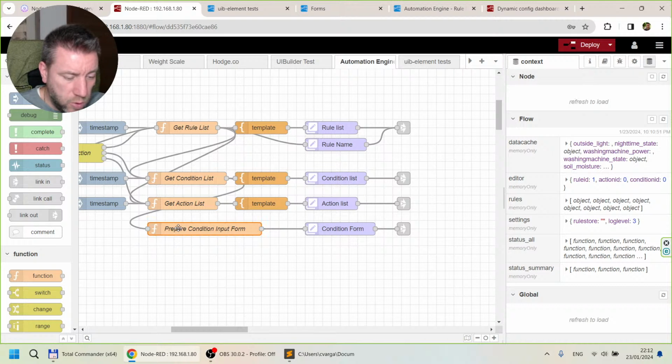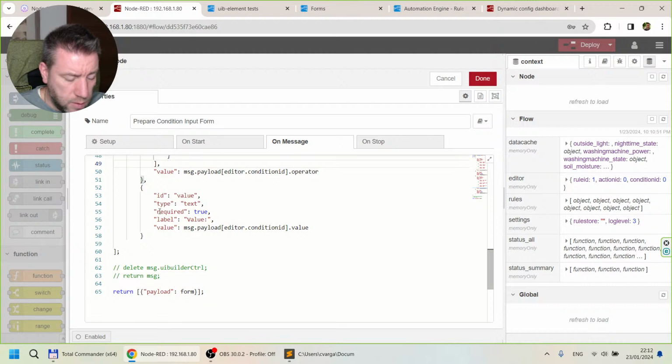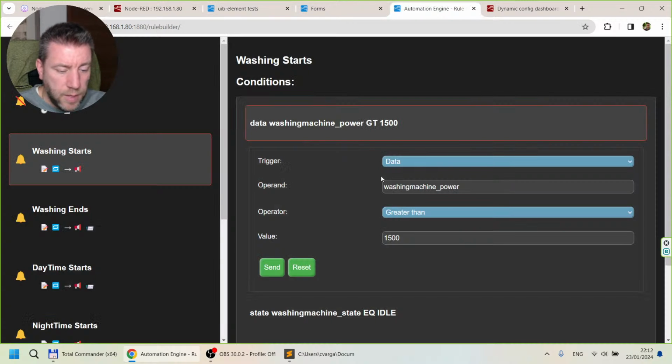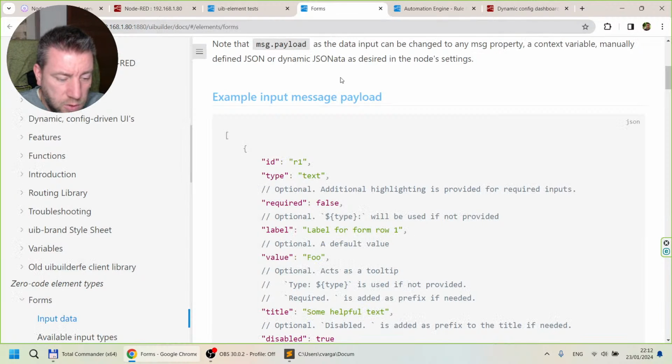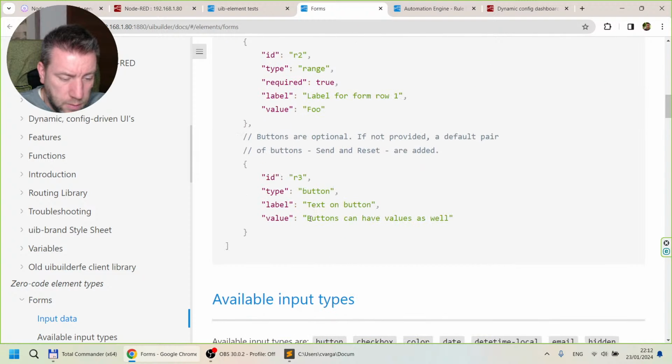I don't need you anymore. And actually, I want to have different buttons, not these, send, reset. So I wonder if I can change those. So buttons are optional. If not provided, a default pair of buttons, send, reset, are added. Okay.